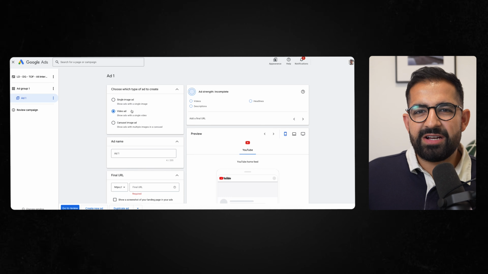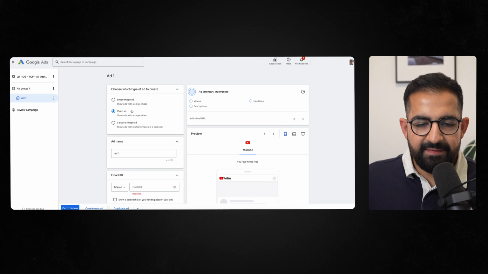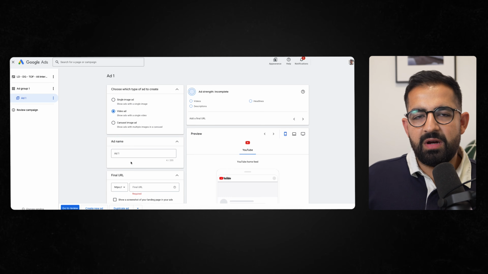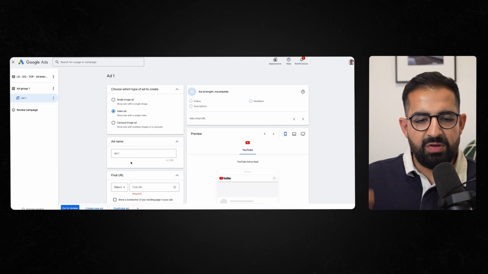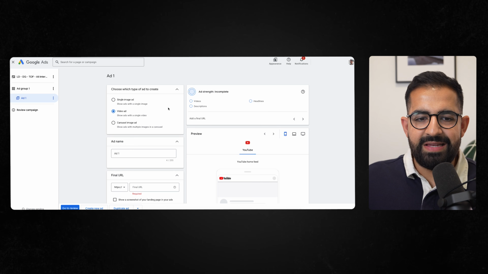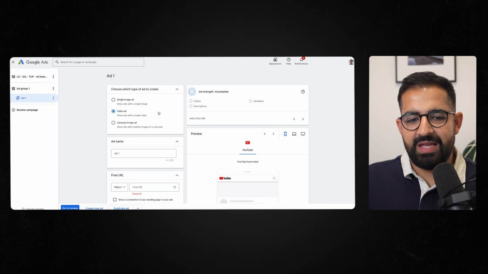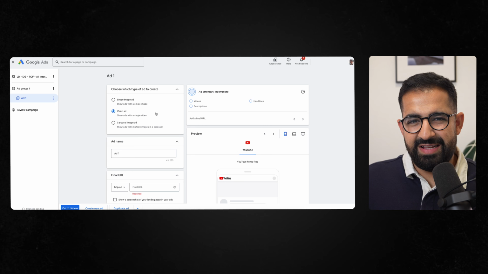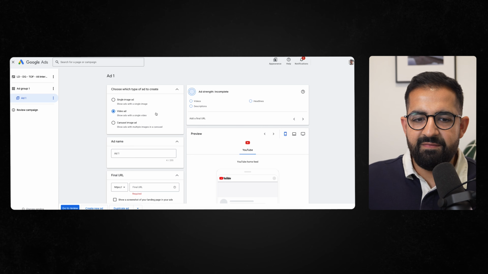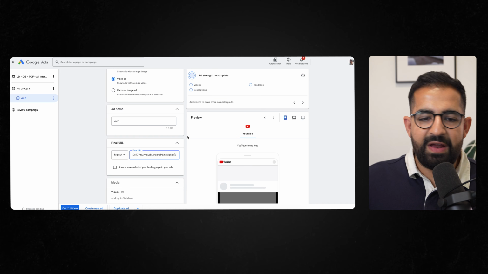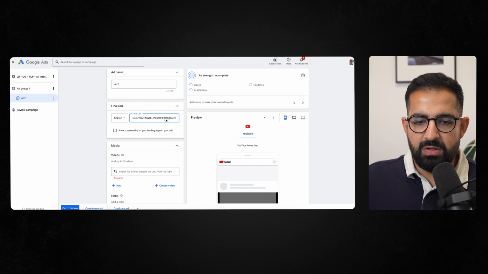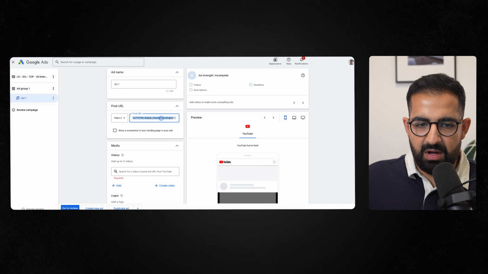Now let's talk about the actual ad creation portion of this. It's very similar if you've run YouTube ads before, or Google ads in that case. You can upload your video ID, you can upload single images, and these are going to be prevalent for things like Gmail and in-feed ads. So let's just go through an example and show you. And I'm telling you, it is very similar to running a regular YouTube ad. So let's go linksdigital.com actually.